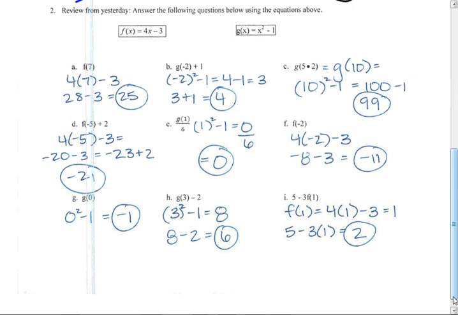On B, g of -2. You guys, if you wrote this, -2 squared minus 1, you are wrong. Yeah, but I've seen a lot of you do that. So let's see. If you wrote that, then it's wrong. You need to put it in parentheses like this. You need to have parentheses here, because what is this -2 squared? It's not +4, it's, okay, Zach, Colin?